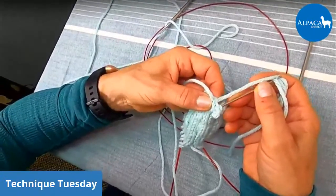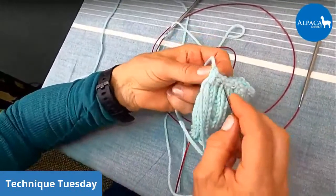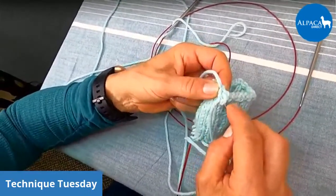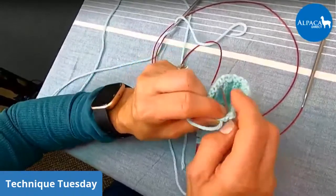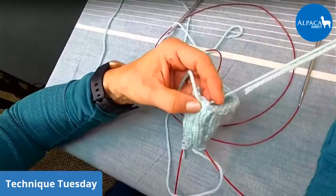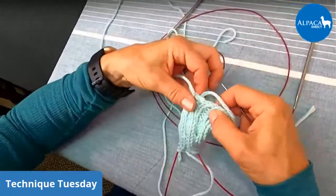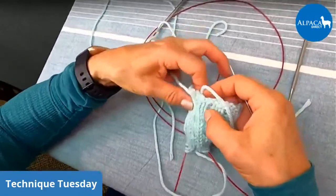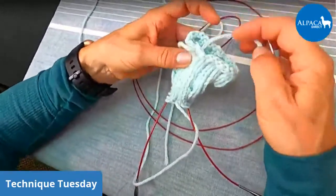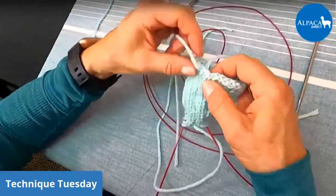I want to get that little tiny loose thread there. And you see how I'm going to take my working yarn and go right back out that way. And just pull it tighter. Do you see how I pulled it to the back? And that is how you can easily get this Icelandic Bind Off to look really good.